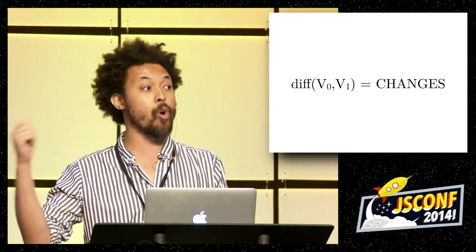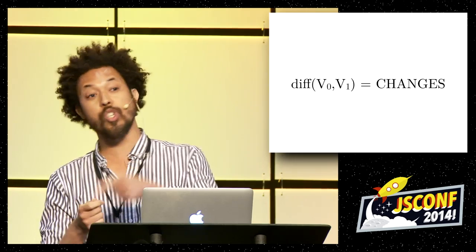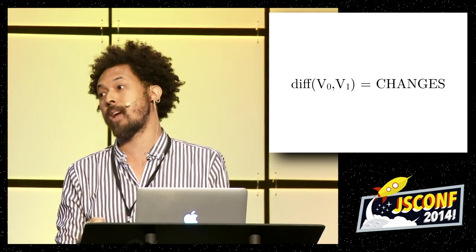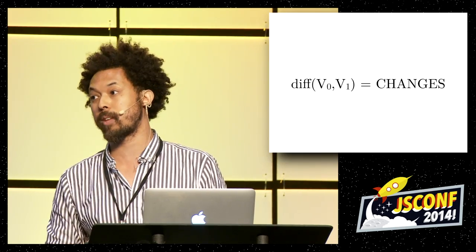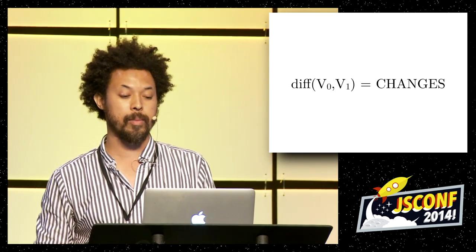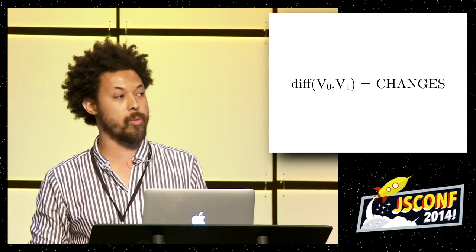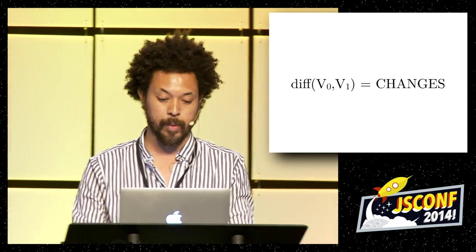For example, if you want to roll back your app state on an error, you can just jump back to the previous application state, the snapshot. You don't have to manually reconstruct what your app looked like before the error occurred. Lots of cool stuff. It's not just about undo and redo, which some people get confused about.